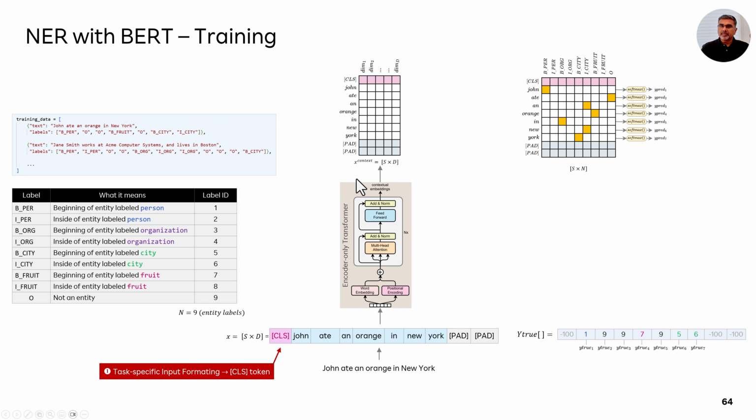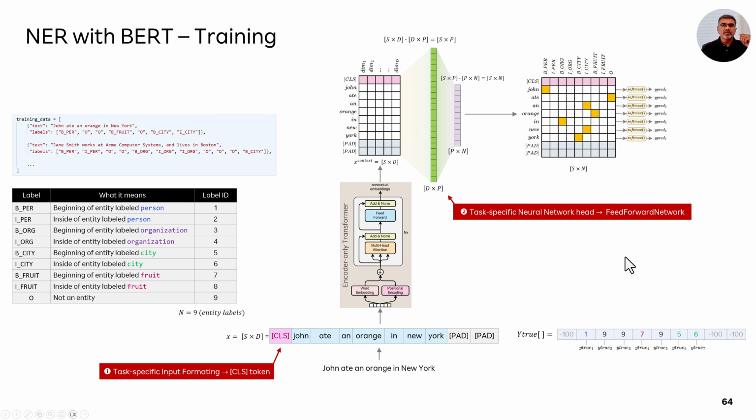But at least now, if you can take what comes out of your large language model, which is a contextual embedding matrix, S cross D, and figure out a scheme by which you can convert it into an S cross N, where S is the total number of tokens in your sequence and N is the number of labels, then you can use softmax to figure out what label to apply. Now, how do you do this? It's pretty straightforward. You again use a task-specific neural network. In this case, the task is to label. So I'm going to use a feed-forward neural network. I could actually use a simple linear transformation also, which is just one layer instead of 2 layers of a feed-forward neural network. I typically like to use feed-forward neural networks because they give you more weights and allow you to train. In case your data set is more complicated, it will allow the LLM to learn more.